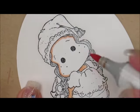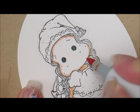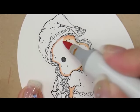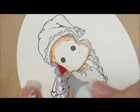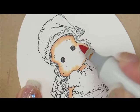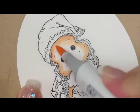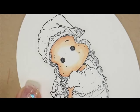Then I'm going to grab E21 and we're going to go over the top of her shirt and around the side of her face. And then I want to brush down away from this E21 or E11. So we're going to brush, brush, brush away from that line. And I'm going to go clear around to the other side. And then I'm going to add E00, and then my E000.